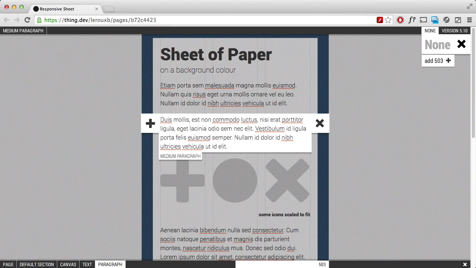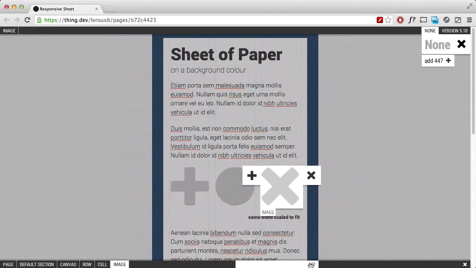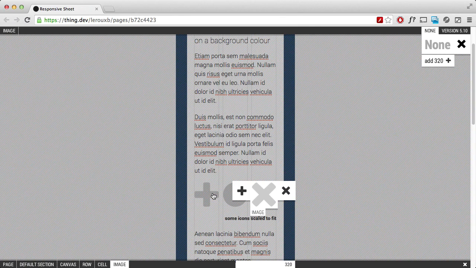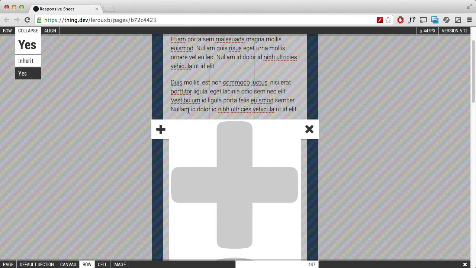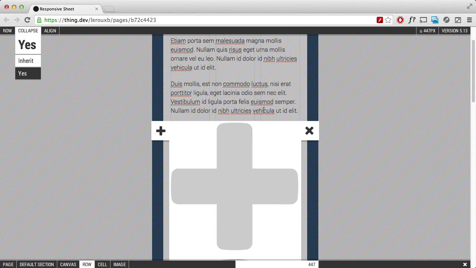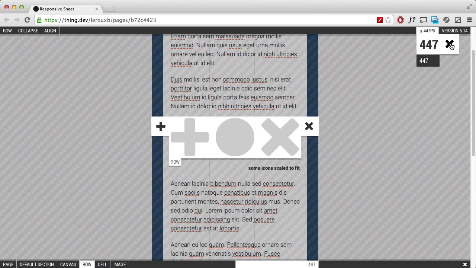Another thing that's applicable to some designs, but not really this one, is when you have rows of content like text or images. What often happens is, as you can see, these images get smaller and smaller. Of course, these are little icons, so they scale very well. But if these were, say, photographs or columns of text, what often happens is that the columns will go too narrow. So at some point you can just add a breakpoint, go to the row and say collapse. Then the rows will collapse into one column, and things will just sit below it, which often works very well on mobile. But of course, in this case, it looks a bit ridiculous because those are actually just icons. That's something to keep in mind.